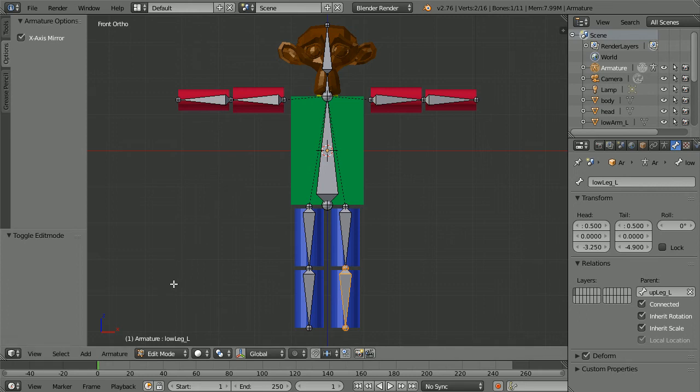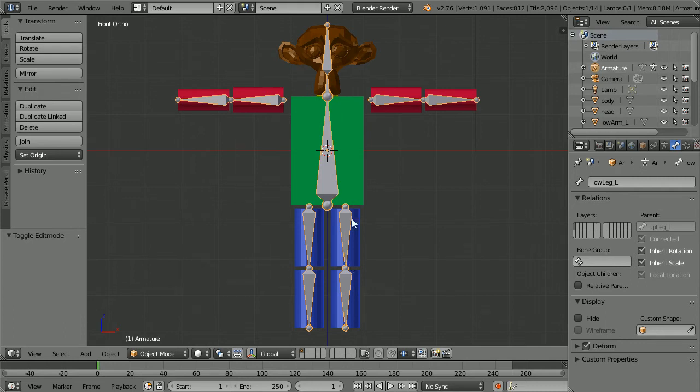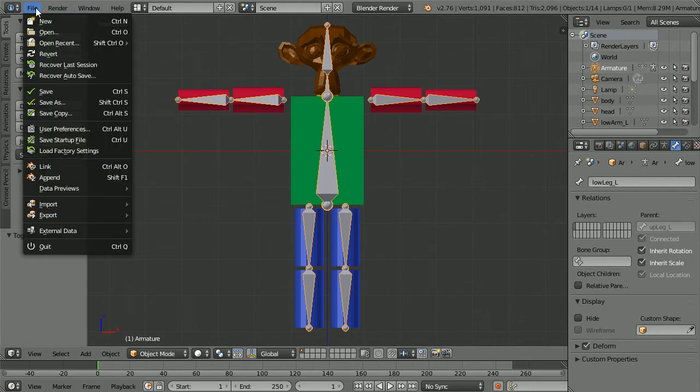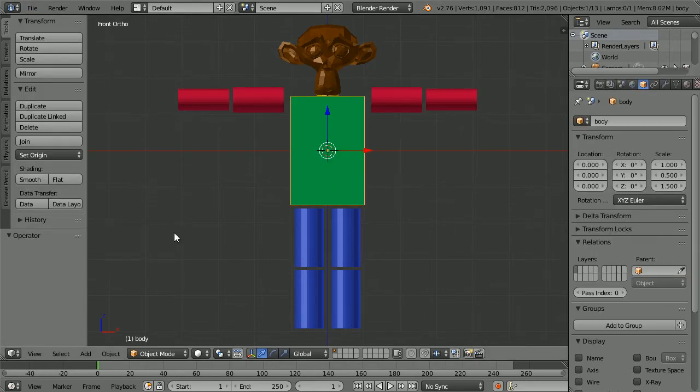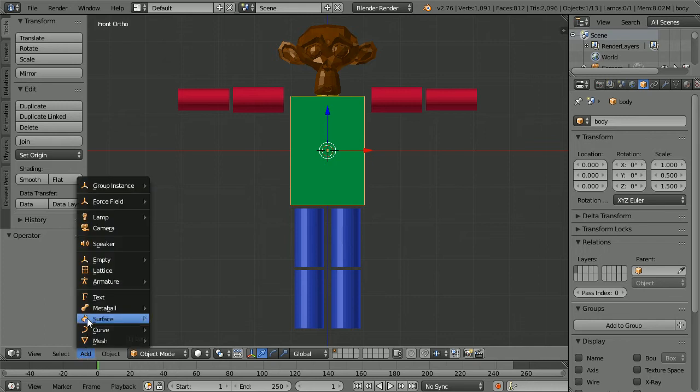In this tutorial, I'll show you how to create an armature, which is a set of connected bones. The starting point for this tutorial is the file made in the previous tutorial. You can make the file yourself or download it from my website. To create an armature, go to the Add menu, Armature, Single Bone.